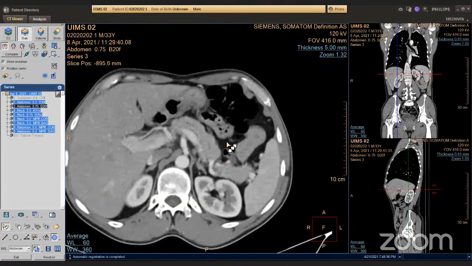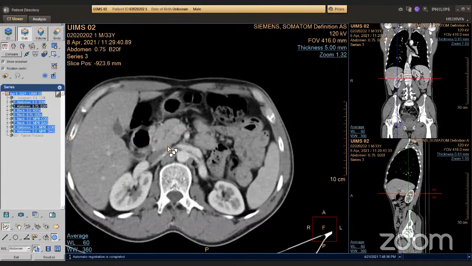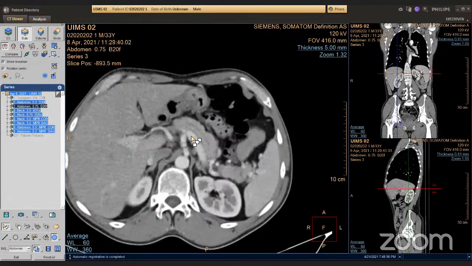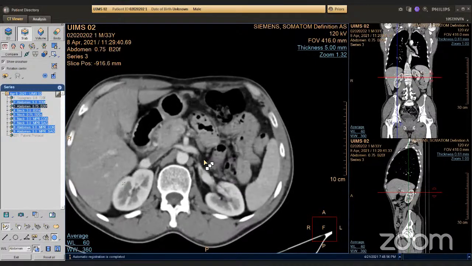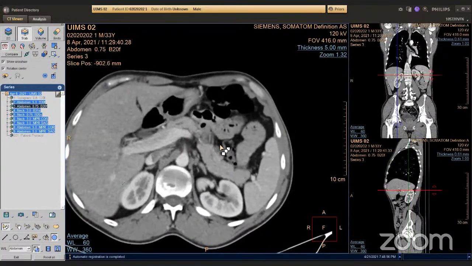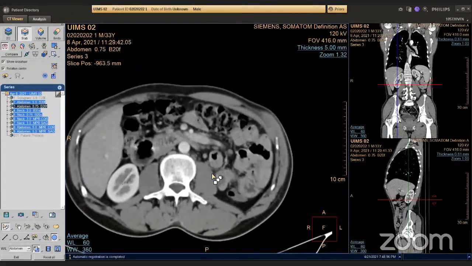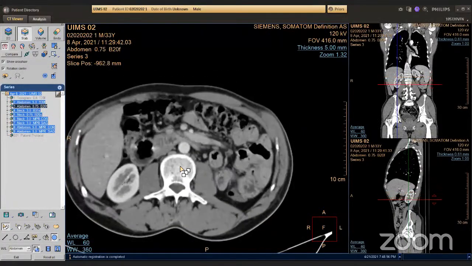Then the pancreas, that's mostly this structure going from the spleen and ending with the head in here. It's again no hyperdensities. This thing here is the Wirsung duct. It's the pancreatic duct, which actually should not be visible. Some literature says that whenever you see it, it's actually pathological. So probably some chronic pancreatitis can be there, or sometimes the CT is so great these days that we can see it even if it's normal. I think the pancreas seems nice and fine, but it depends on other tests also.